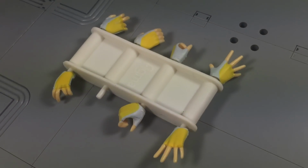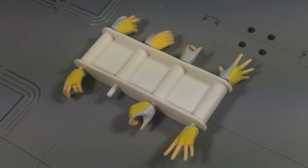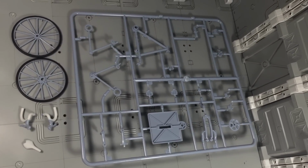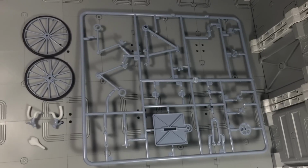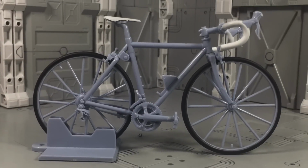Onto the hand rack, and here you'll find open palms, generic gripping hands, and then three accessory-specific hands. The accessory in question? Onoda's road bike. Now, the bike's essentially a plastic model kit, and it even comes on a plastic sprue. It's all snap fit, so you should have the full bike built up within a matter of minutes. It even has its own stand to keep it upright.